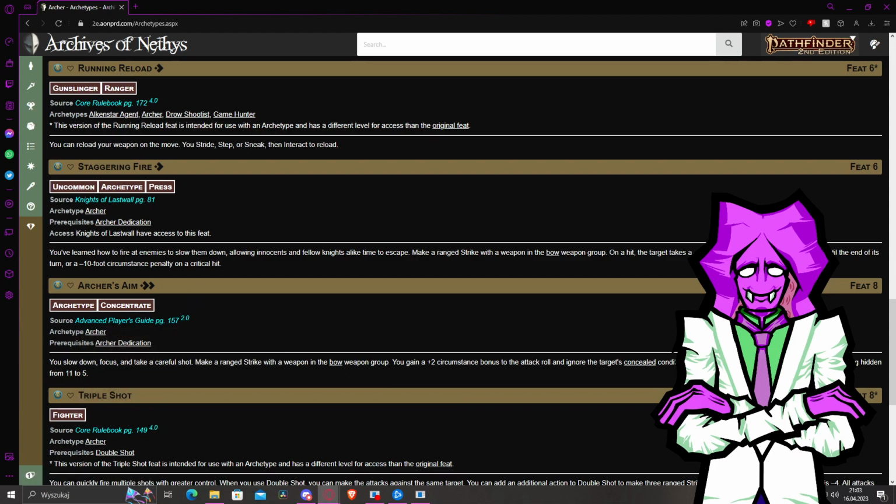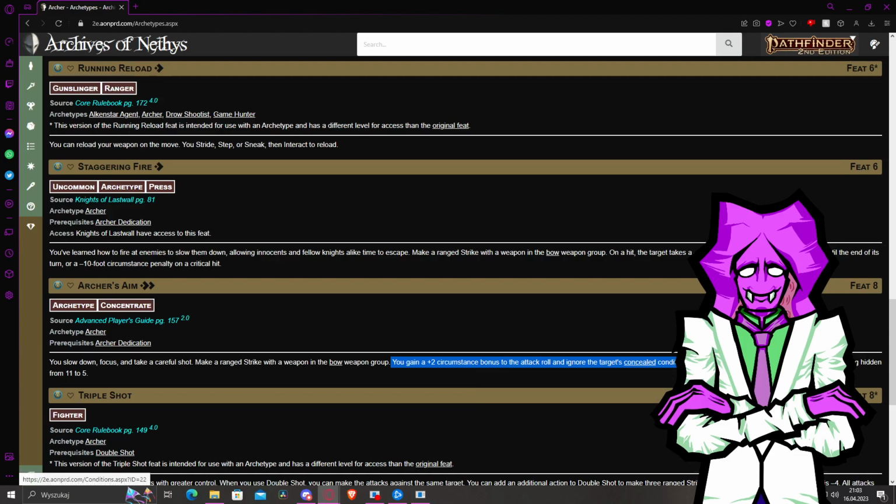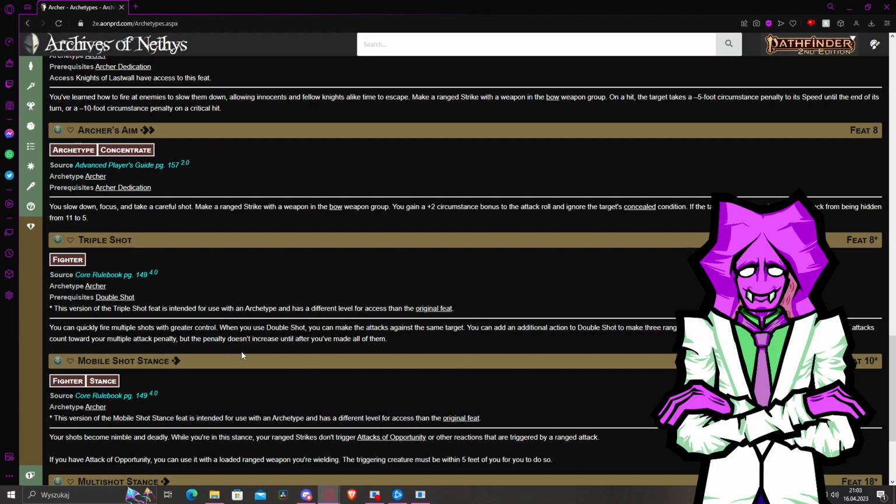Okay, Slow Down Focus 2. You gain a +2 circumstance bonus to the attack roll and ignore the target's concealed condition. If the target is hidden, reduce the flat check for being hidden from 11 to 5. So yeah, that's pretty good. And Triple Shot.